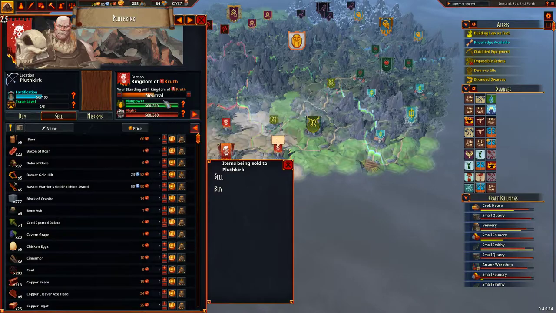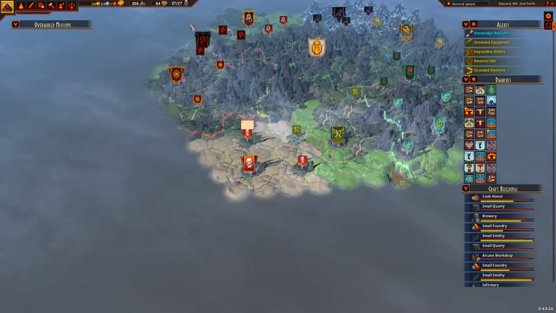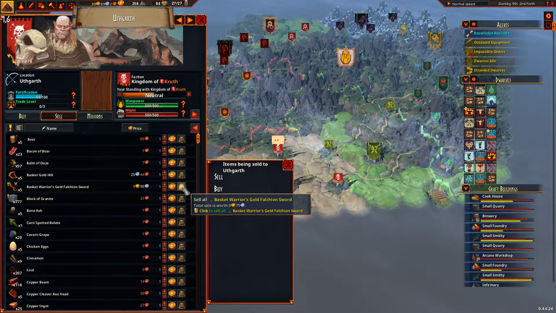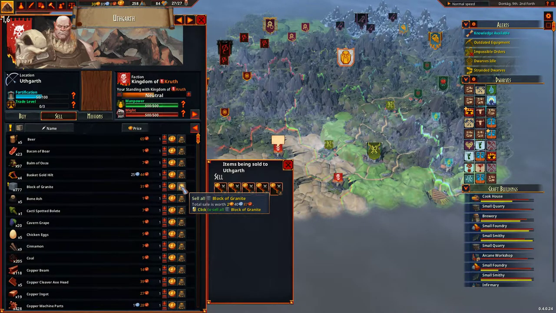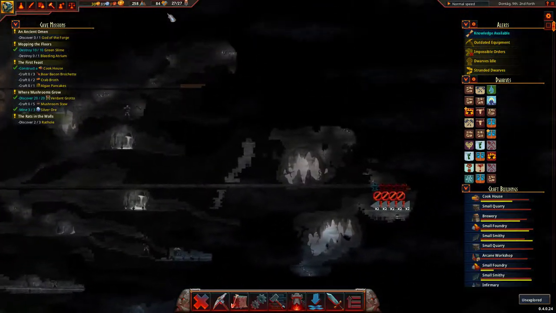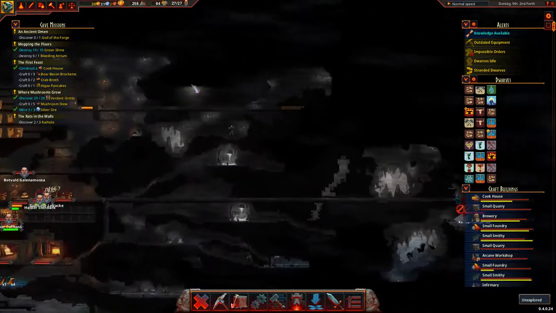Does anyone want to buy some golden swords as well? You do? It's a decent price. Sell them all. Right. That gave me a bunch of gold. We haven't got any free slots though. We need to find them.